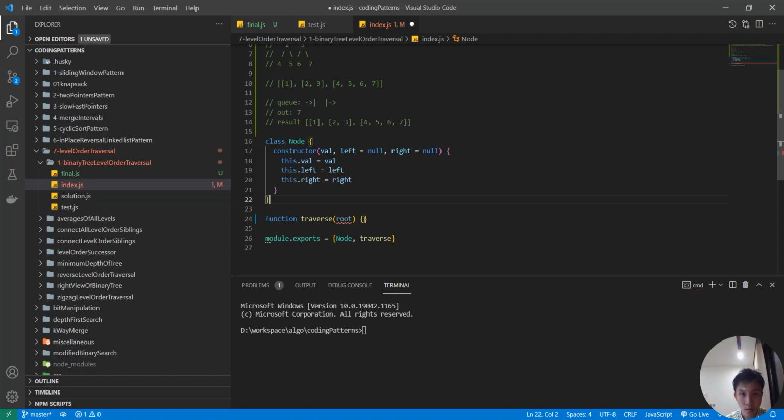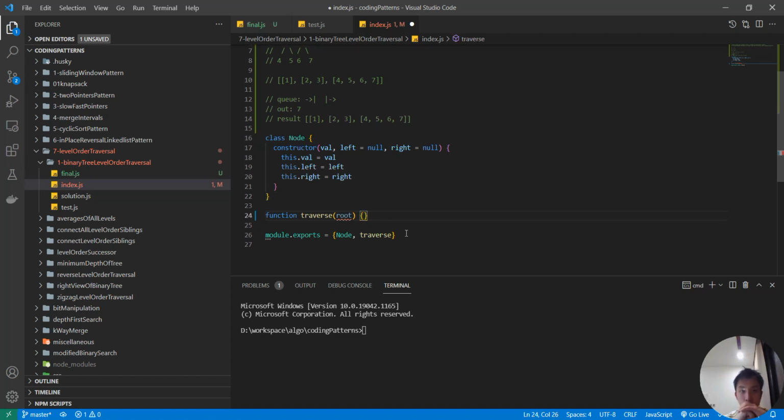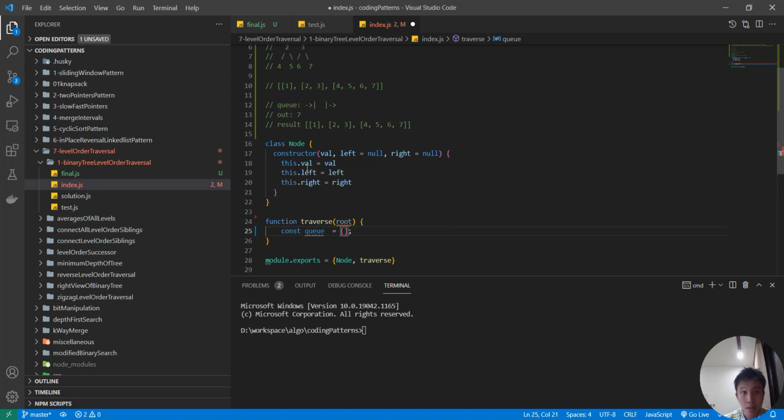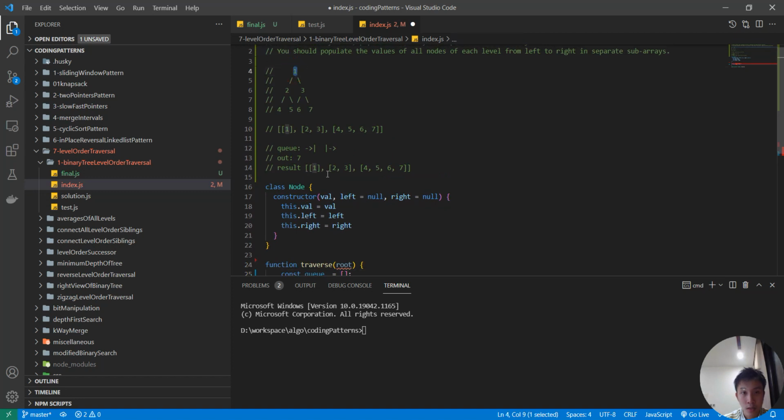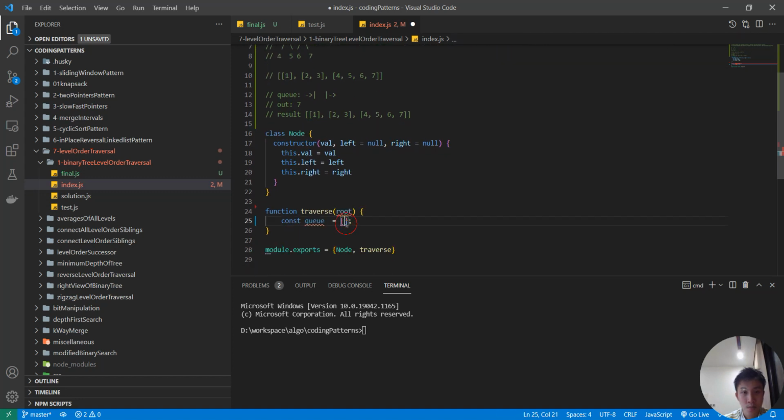So let's code it out. We need a queue, right? A queue in JavaScript is just an array. Initially we have the root node inside the queue, which is the first level.